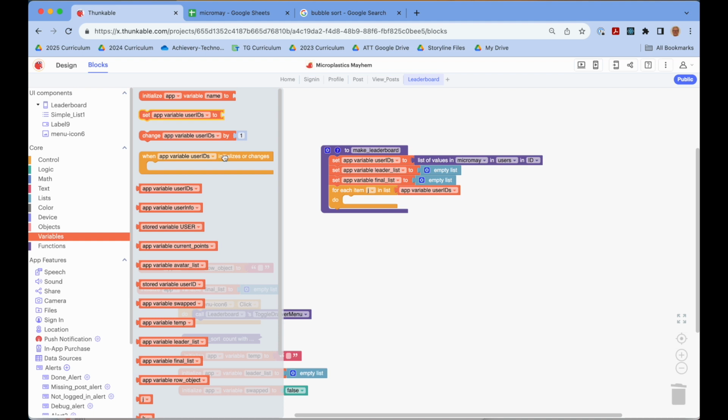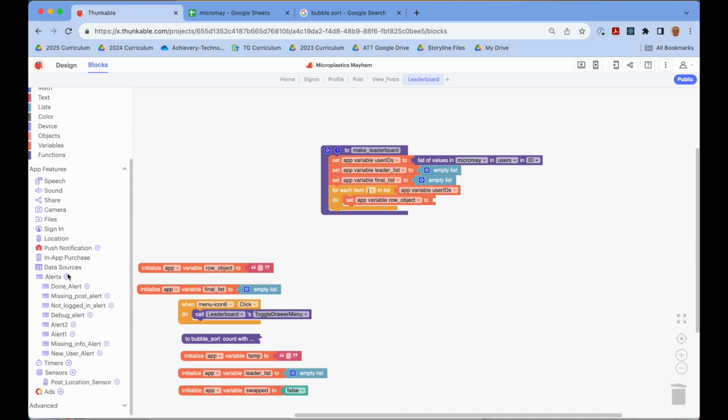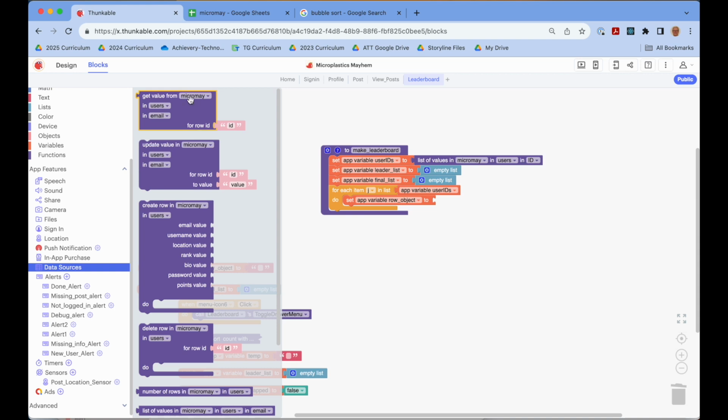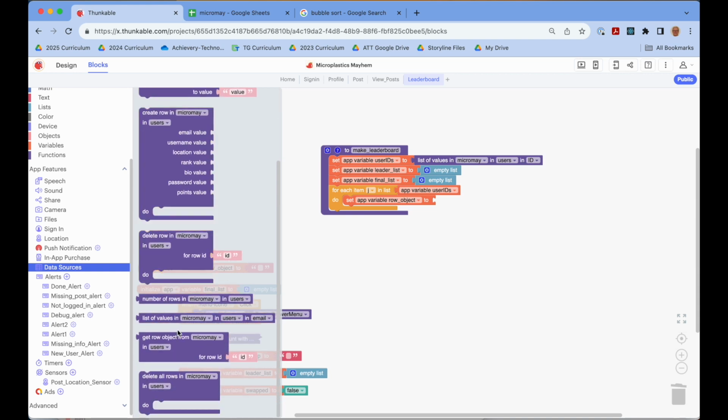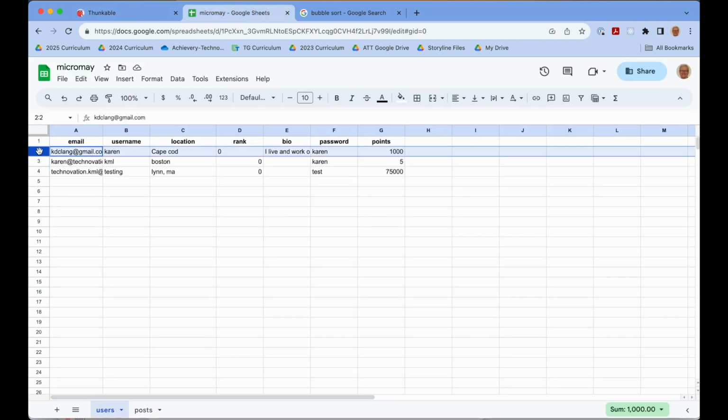Within our for loop, we're going to say set our row object to, and what we can do down here in our data sources is say get the row object. So this says get that whole row. For this ID, which we can't see visibly, grab that whole row, and that will become our row object.